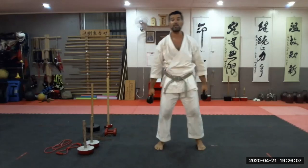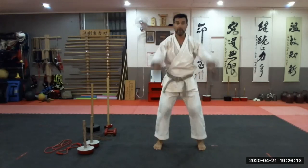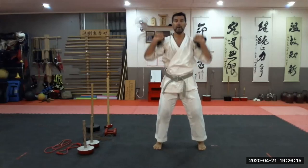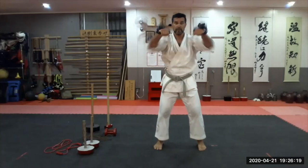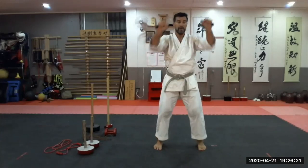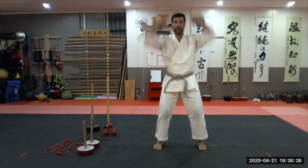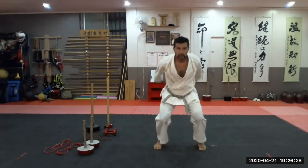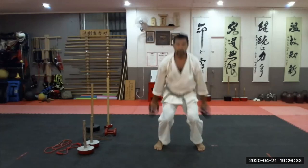Right, we're going to start down, okay, with the swing. Pushing backwards, and then moving from there.